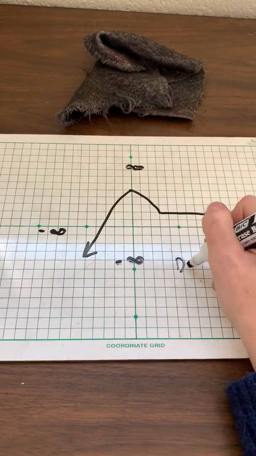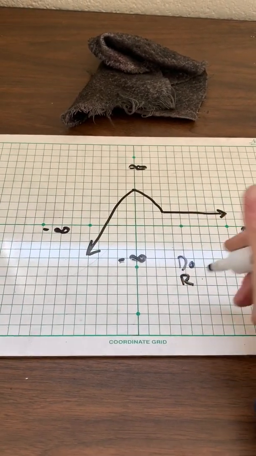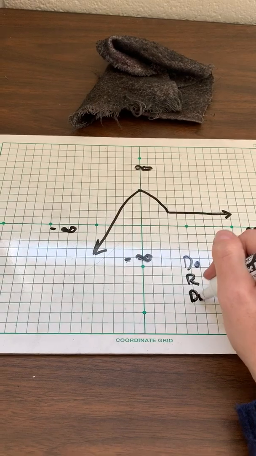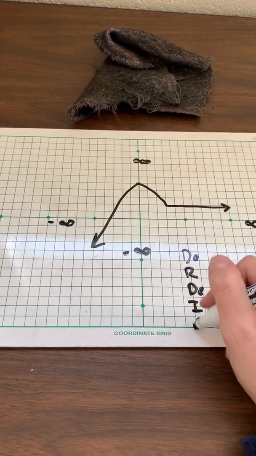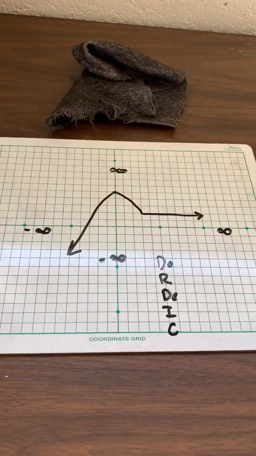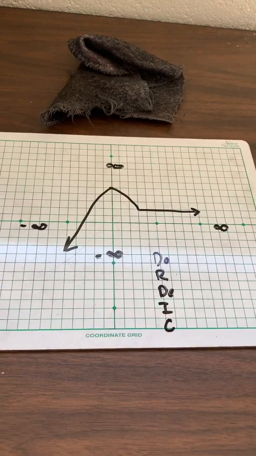We're going to do the same analysis that you did on all those other graphs. We're going to start with domain. Then we're going to talk about the range. We're going to talk about decreasing, increasing, and constant. We're just going to have to use infinities in some of the answers instead.